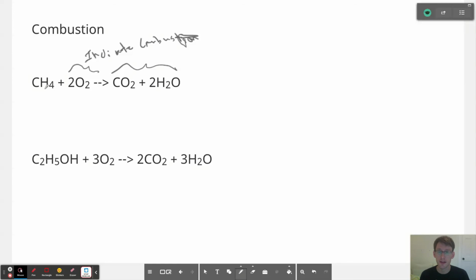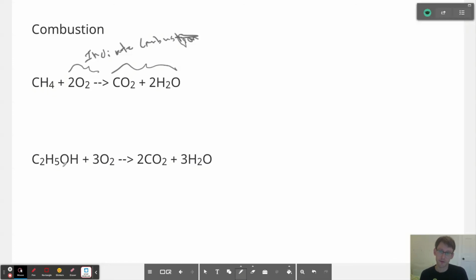In this case, it's CH4, that's methane. If you have natural gas at home that's used to heat your house or your stove, that's CH4. C3H8 is propane, which is commonly used with grills. C4H10 is butane, which is common with lighters, et cetera, et cetera. C8H18 is octane, which is in gasoline. And that's really the variation that you'll see with combustion reactions, is what the fuel is.